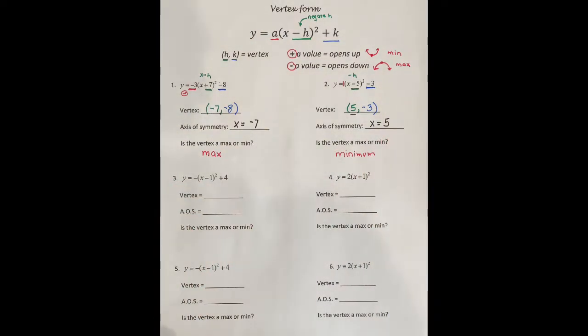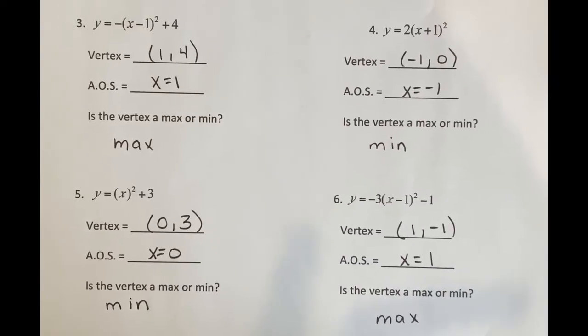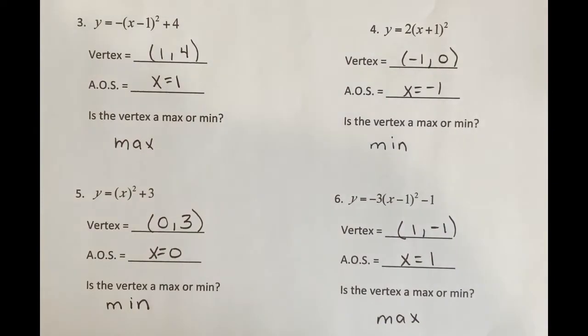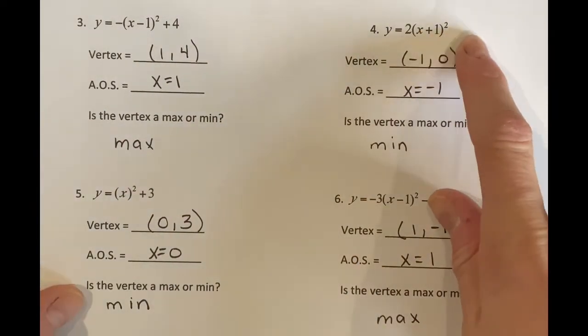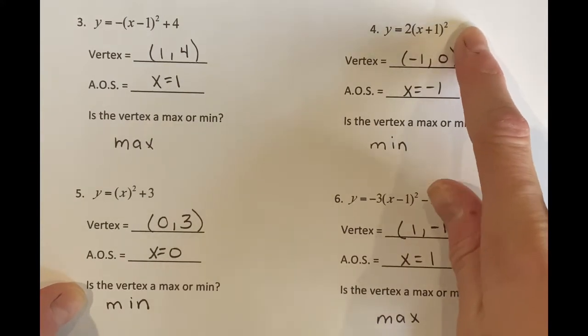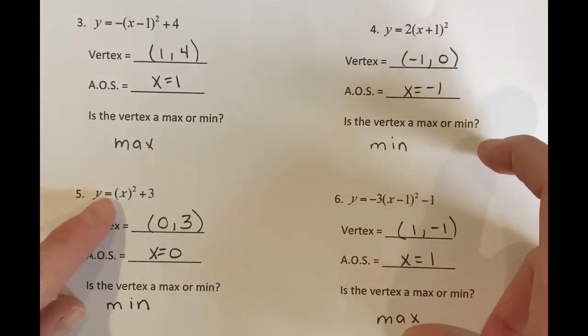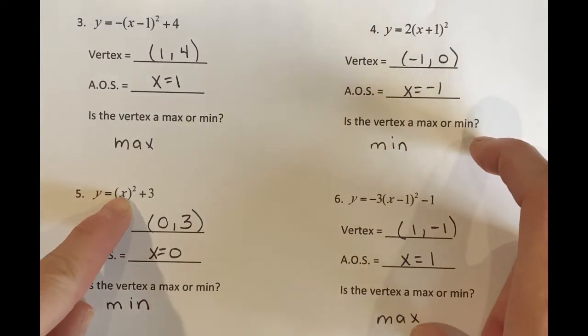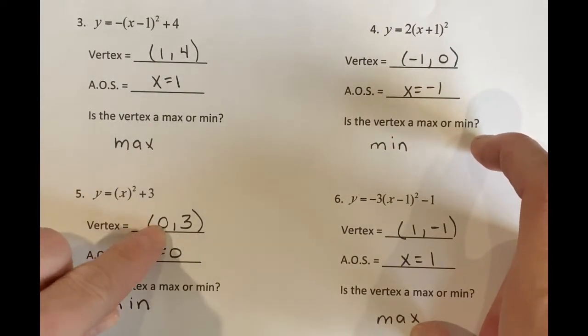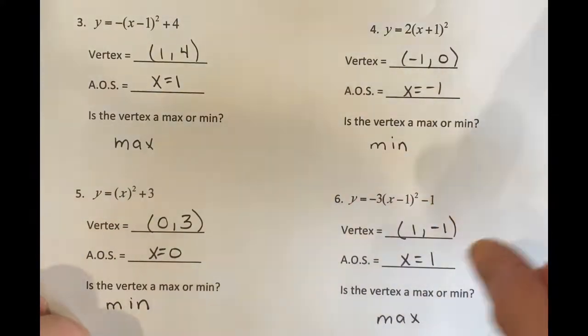Okay, so I want you to pause this video, take another second, and try the other 4 on your own. Okay, so take a second and check those answers. Notice the bottom one was a little bit tricky, numbers 4 and 5. Number 4, there's no k value there, so if there's nothing there, it is a 0. Same thing as adding 0. And here on number 5, there's nothing in the parentheses with the x, so that means that you would be adding or subtracting 0. So that would give you your h value of 0.